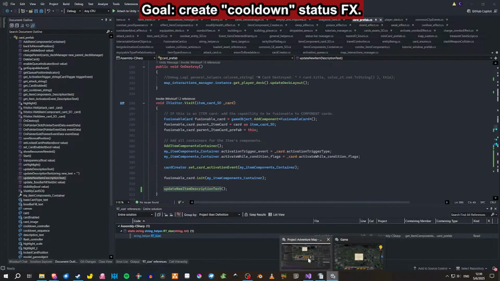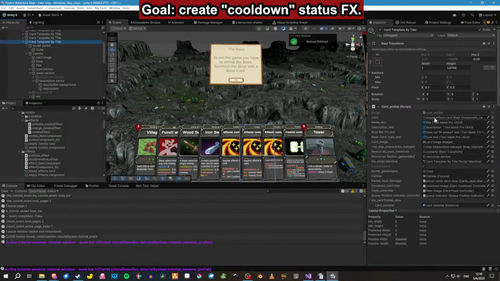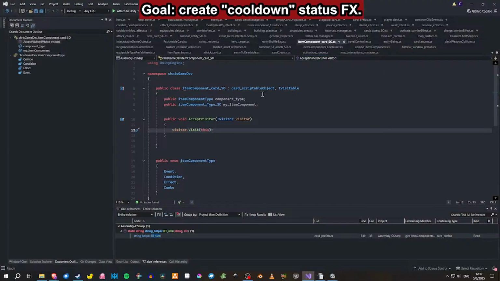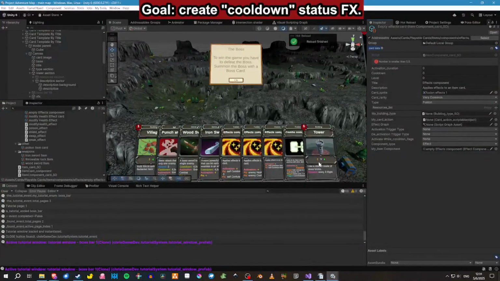So is this an item card? Does this count as an item card? No, this is an item component. Item component card. So this is a different type of card. So that's why I have a cooldown here.